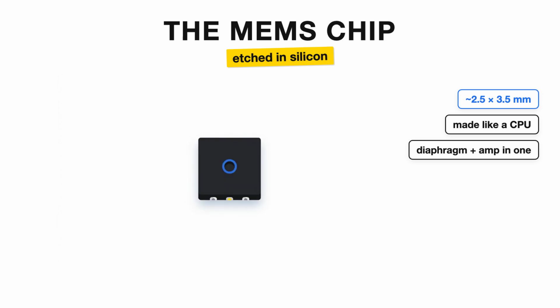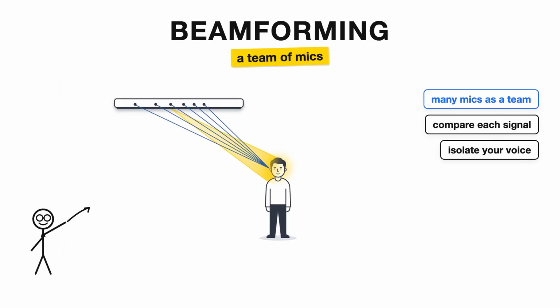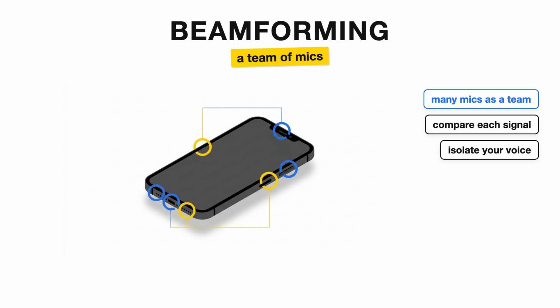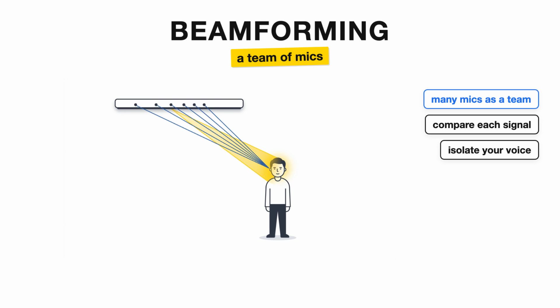The operating principle matches a condenser. A thin diaphragm moves relative to a backplate, changing capacitance, generating a signal. MEMS are made using chip fabrication, so they have something traditional mics do not: manufacturing consistency. Every MEMS mic in a batch sounds virtually identical. High-end condensers are still hand-matched at the factory because each one comes out slightly different. MEMS are not. Your phone has multiple MEMS microphones, not one.